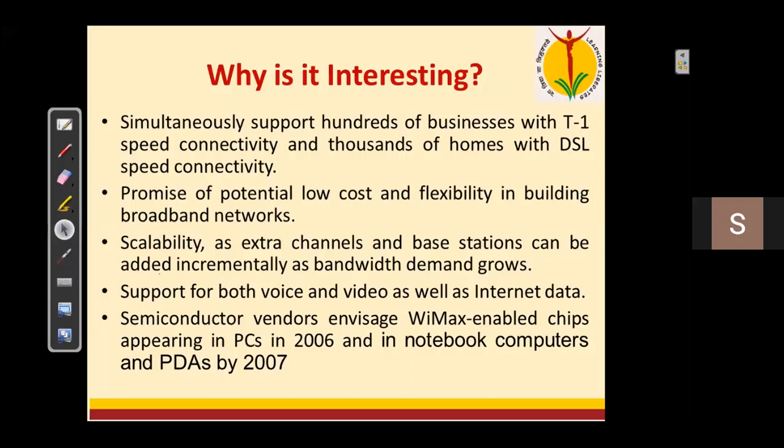And the cost is very low, and it is flexible to build a broadband network. We can increase the channels by increasing the base stations. Suppose more subscribers are added, we can add one more base station so that we can give service to those subscribers belonging to that particular cell. If within the particular bandwidth you are unable to accommodate the subscribers, the ultimate solution is that we can have one more base station in the same cell, and that can give service to the other subscribers.